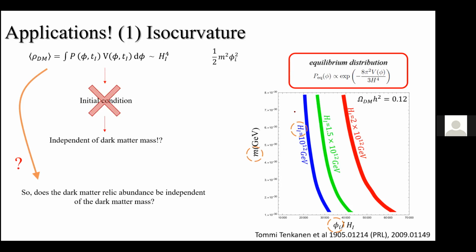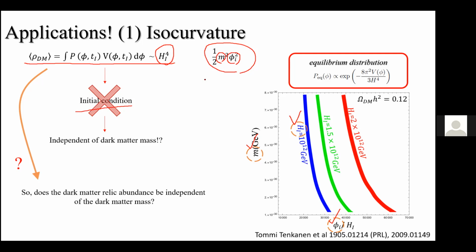All right. So in the previous study, I want to remind you we had 3 free parameters. But if you consider stochastic, as I mentioned before, it's just like Brownian motion. So in this case, if you calculate the energy density for the same potential, you'll find something very interesting. The potential energy density is independent not only of the mass, but also of the initial condition for this field. Right? It only depends on H_I. So just like Brownian motion, if your inflation is long enough, the initial condition is no longer important. So we basically just delete the initial condition.